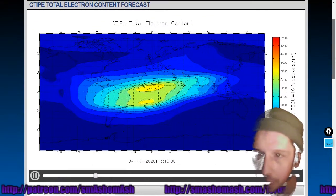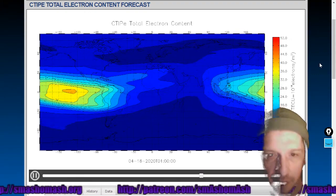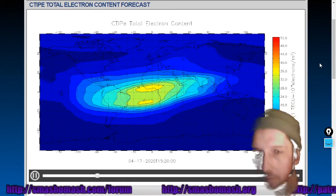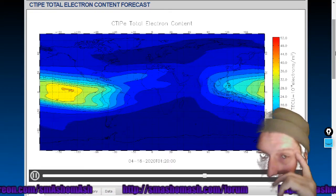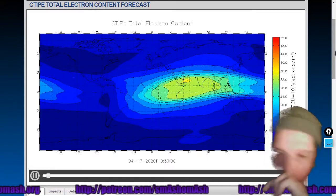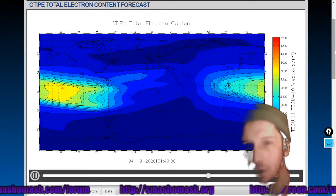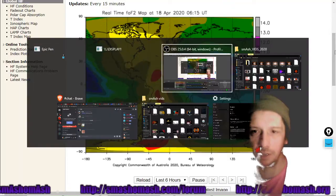We don't always show the total electron content forecast. Here's the animation. And the areas with the brightest color there, you can see it getting to 36 electrons per meter squared. Those are the areas where you'd have the most GPS errors, folks. And when this gets into high warning levels, and we've seen very, very high warning levels, especially times like August of 2018 and so on, you get massive GPS errors even up where I am in eastern Pennsylvania. Anyway, there's that information. And let's move on to more stuff.